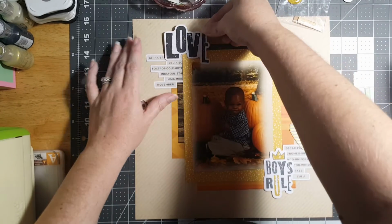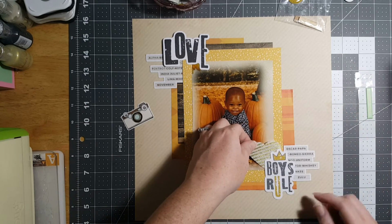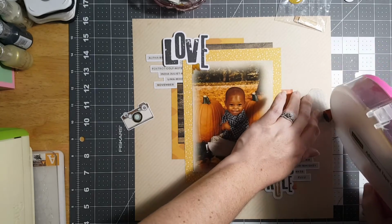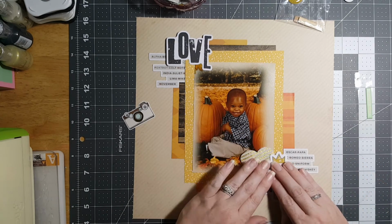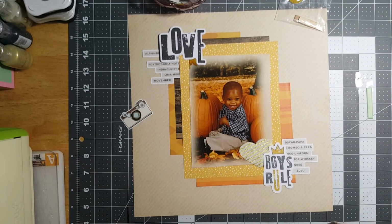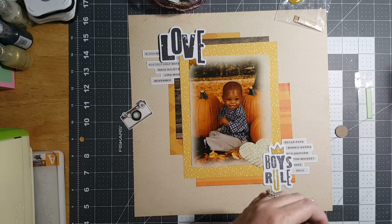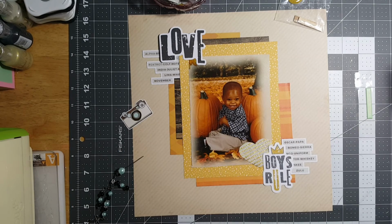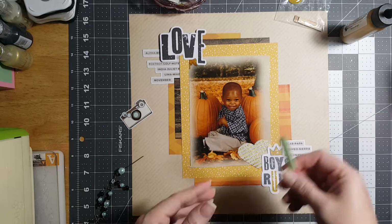I don't know if this sticks with ATG or not. Oh, this is from Citrus Twist. This little pumpkin. This is the only time I could think I'll ever use it, is on a layout with an actual pumpkin on it. I can never pull them off right. This one says Delicious Autumn.